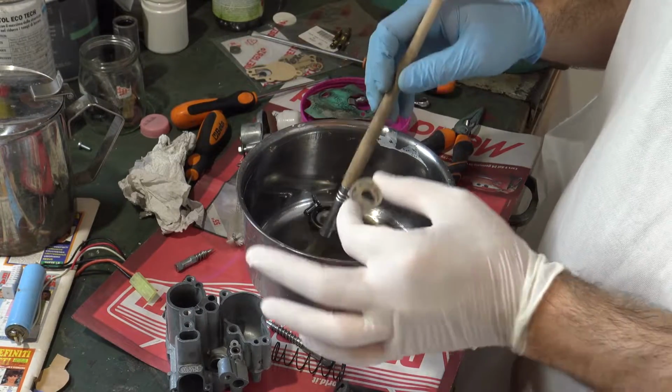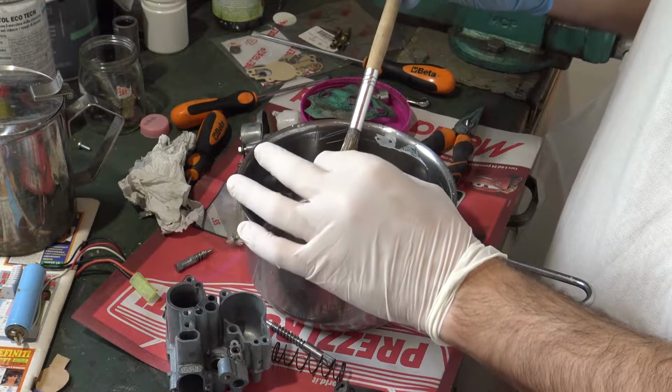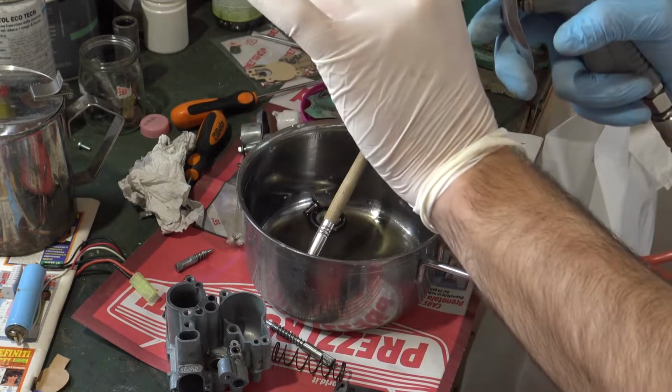This little filter filters the fuel before it goes in the carburetor. Clean softly, and if you blow with the air compressor, don't use the maximum pressure because you're going to break it.